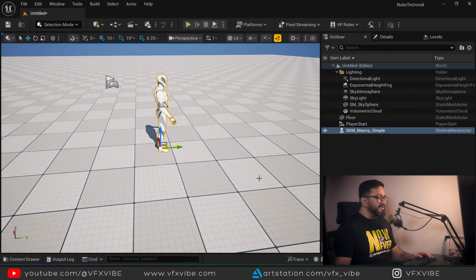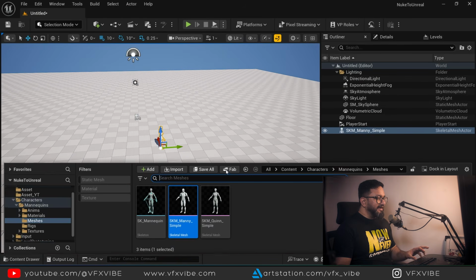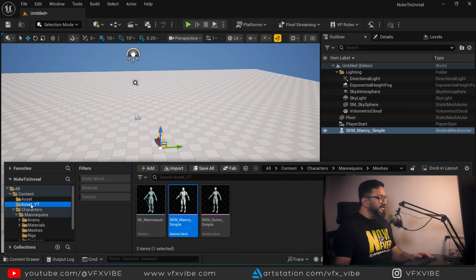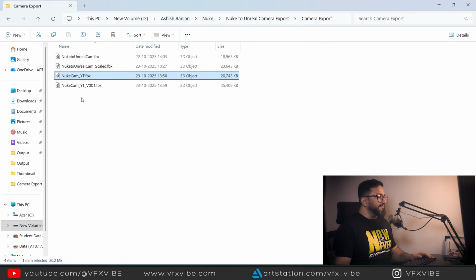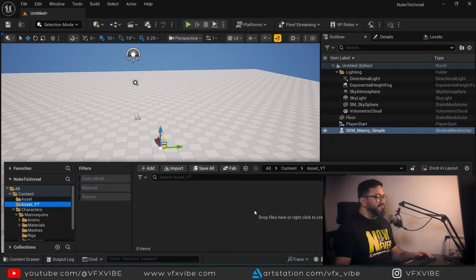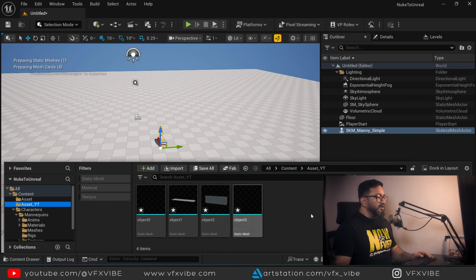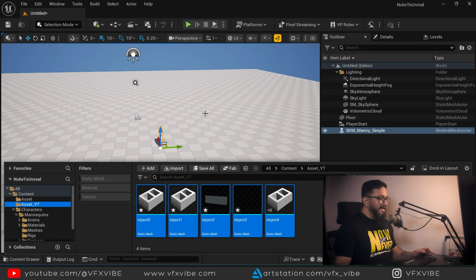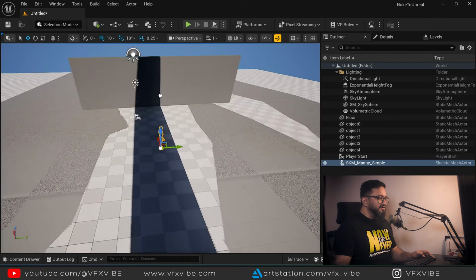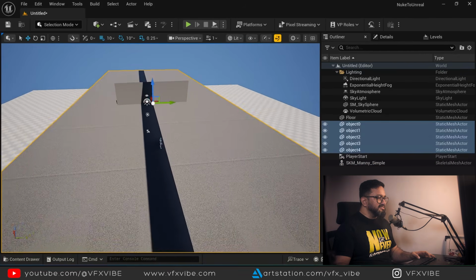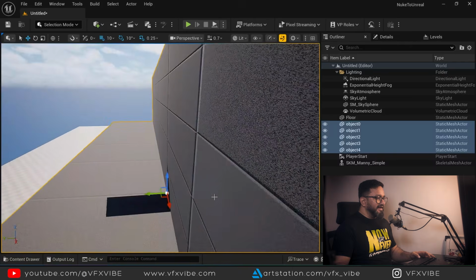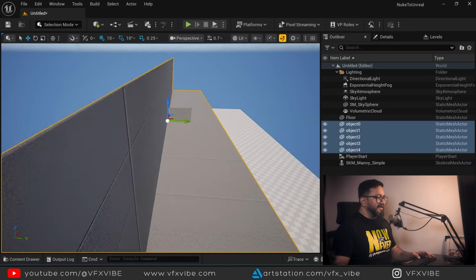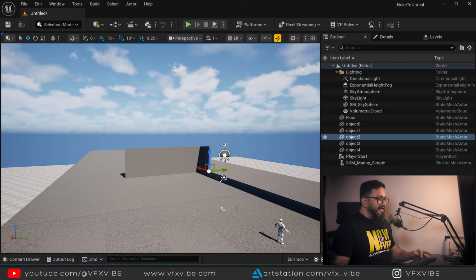Now let's jump to Unreal Engine over here and let's import our entire scene. So I'll go over here and again asset YT. First thing first, I'm going to import my 3D static meshes the same way and I'll hit import. Now if I import everything inside my scene, scaling will be perfectly matched. So importing done. I'm having my mannequin as well, so it doesn't matter, I'll just import that too. And if you can see, now I'm having my meshes in a better way. I'm done importing my static meshes.